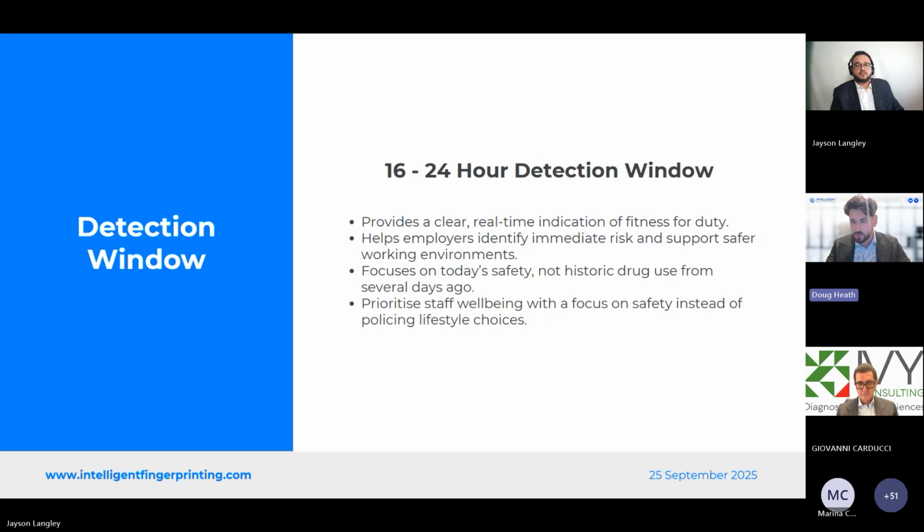and I was pulled over and breathalyzed, "I'm sorry, Mr. Heath, you've had some whiskey in the past week." That doesn't tell you whether or not to take my keys off me. Whereas if it's, "I'm sorry, you've had some whiskey in the last 16 hours," it's certainly telling you that I'm not safe there and then. So what we're doing is we're protecting the innocent majority whilst driving the safer behaviours and that safer workforce without monitoring anybody's lifestyle. Thank you, Jason.